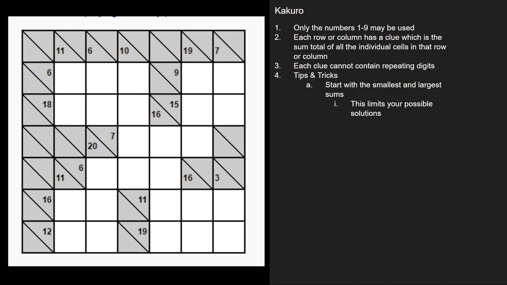The reason for this is those are the ones that have unique solutions or limited possibilities. So for instance if there's two cells that equal 3, 4, 17, or 16, those are real easy ones to start off with. So for this 3 for instance, we know it's going to be a 1 and a 2. Those are the only two numbers that would add up to 3. Now the problem is I don't know which one of these is a 1 and which one of these is a 2. So what I'm going to do is I'll just pencil mark in my notes and come back to that later.